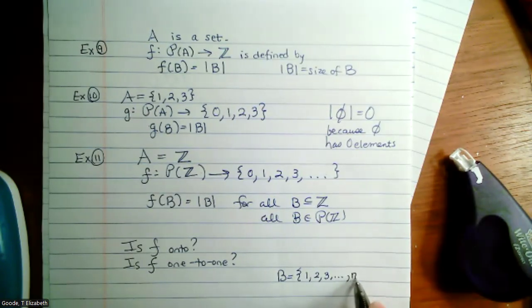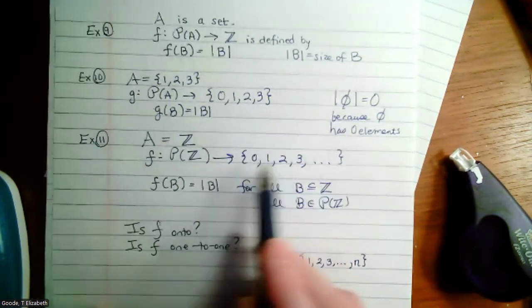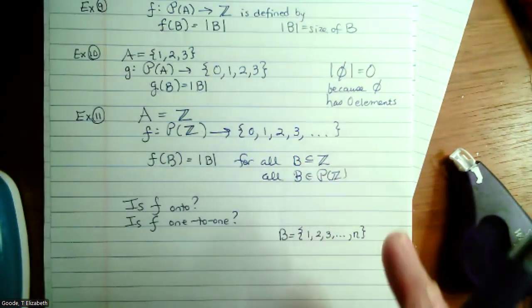I don't think you need to do that because, honestly, to hit all of these, you just need to hit each of them with one set. See what I mean? Like Z is a subset of itself.